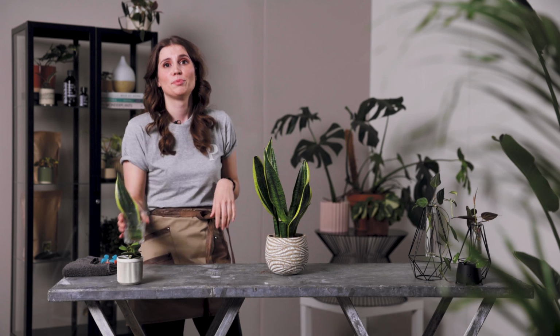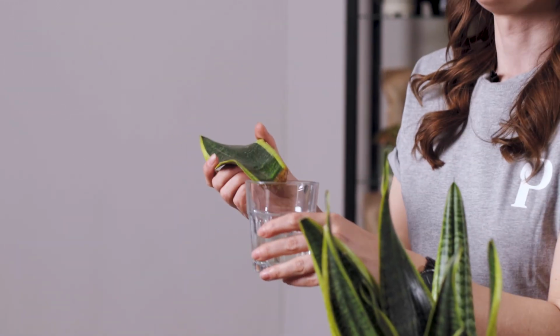The first way is propagating from leaves. So if you have a Sansevieria with a bended or broken leaf, like I had, you can save the leaf and create a new plant out of it. Cut the leaf with a sharp knife or pruning shears and place it into water for a while. I put my leaf in around 2 months ago and look at all those roots that are coming out. It takes a while, but now you have the perfect cutting that's ready to become a grown plant.